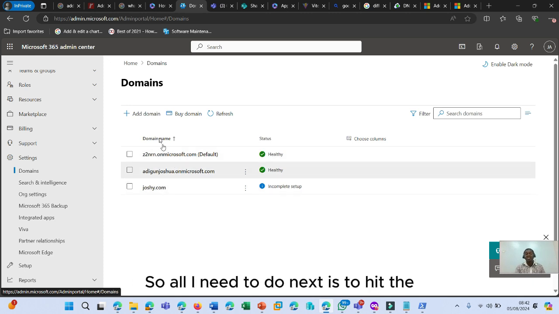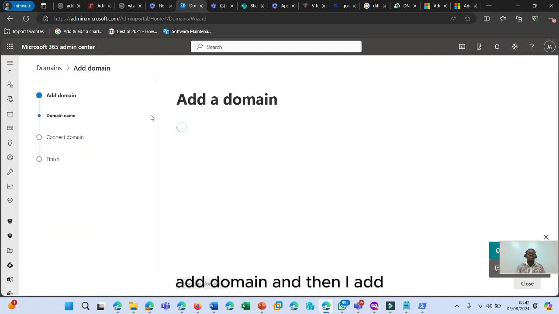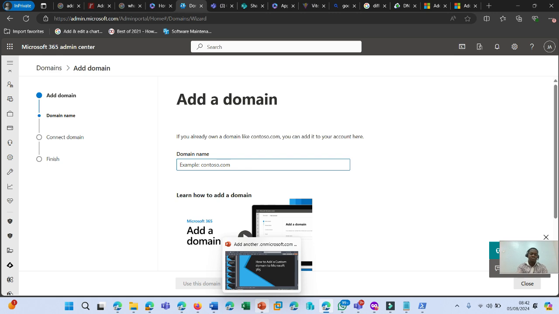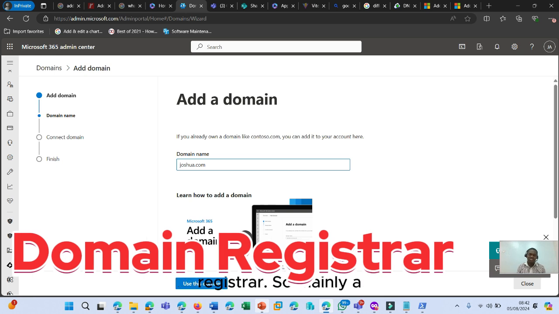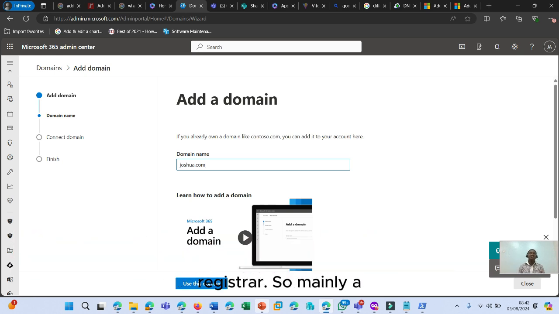So all I need to do next is to hit add domain, and then I add my domain name, let's say joshua.com. But before you do this, please ensure you have access to your domain registrar. A lot of people call into Microsoft and say, I want to add a new domain to my Microsoft 365. I want you to do it for me.